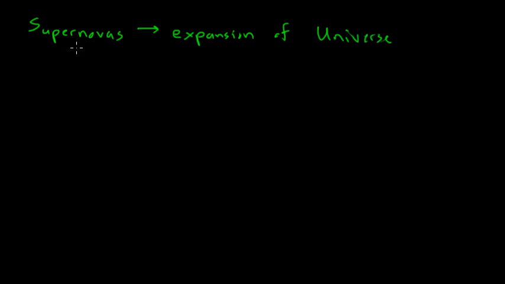So, for example, the supernovas, the stars that explode at the end of their lifetimes, these have been used to try to measure the expansion of the universe. So these very particular objects, we use that to study how the universe is expanding, and this study gave us our first evidence that the expansion of the universe is actually accelerating, which very few people thought was an actual possibility.